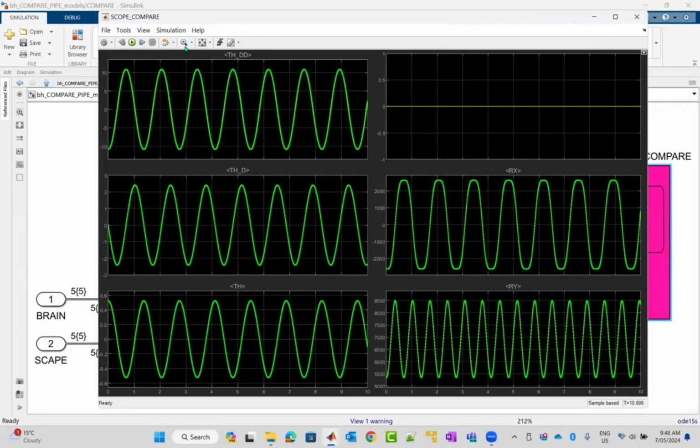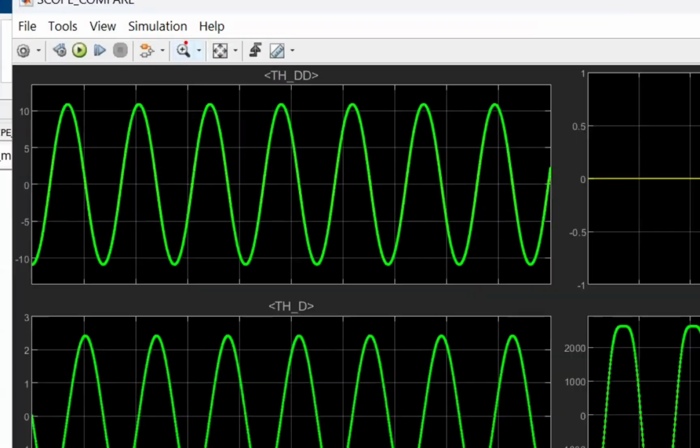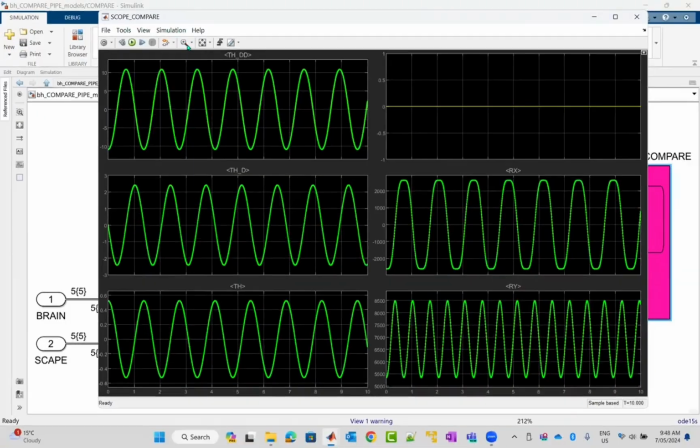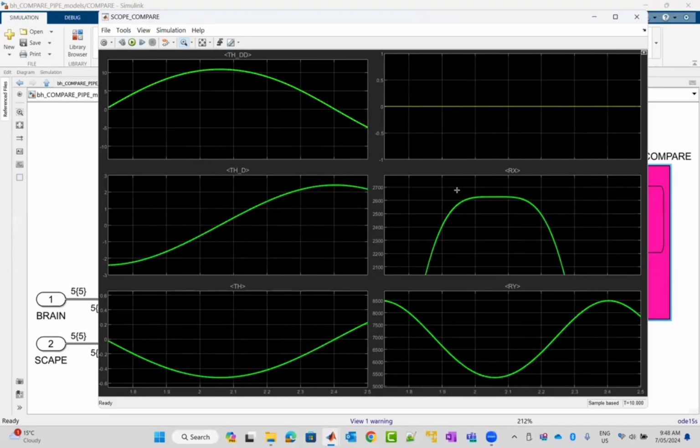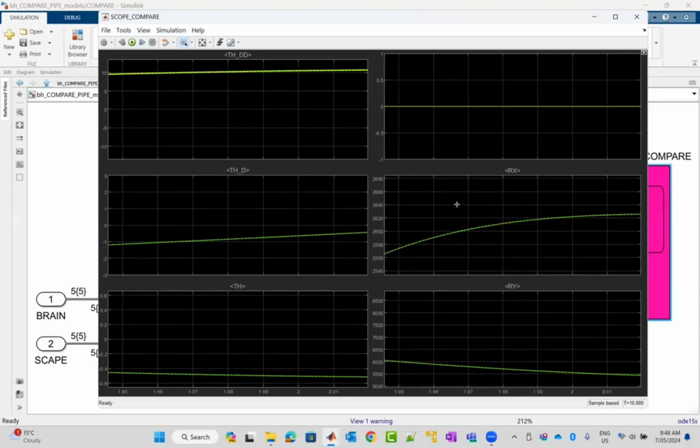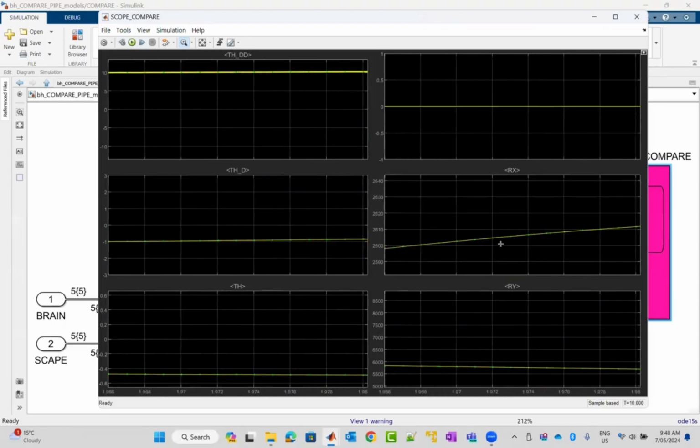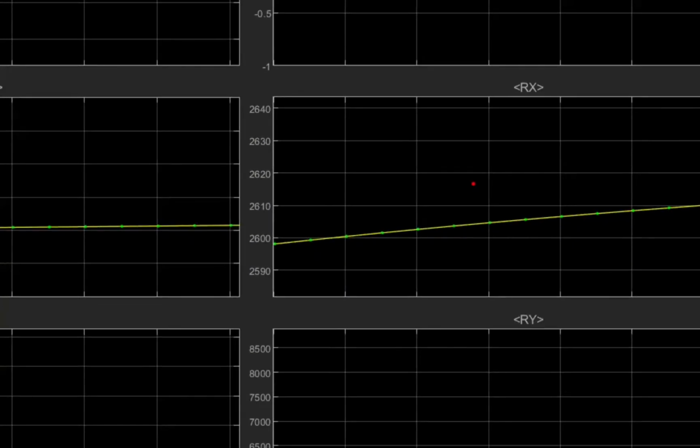If I click on this little magnifying glass, let's zoom in. I'll click on the magnifying glass first, and then I'm going to pick any one of these time traces and start to zoom in until I can really see with my own eyes.